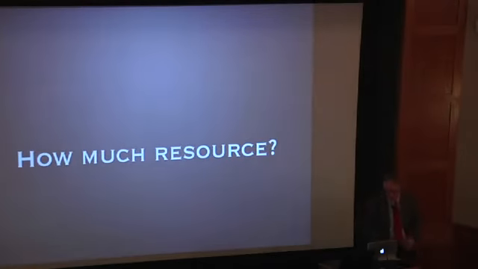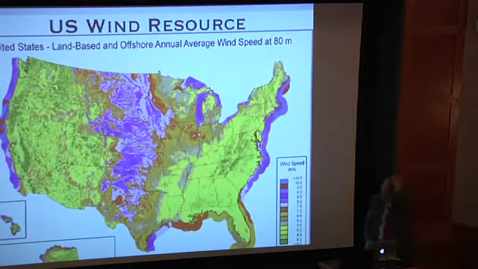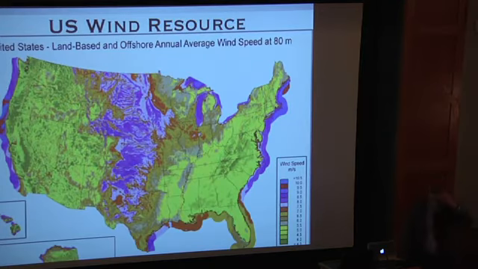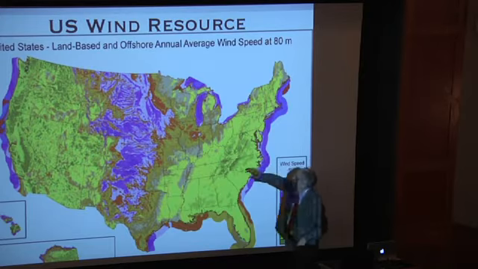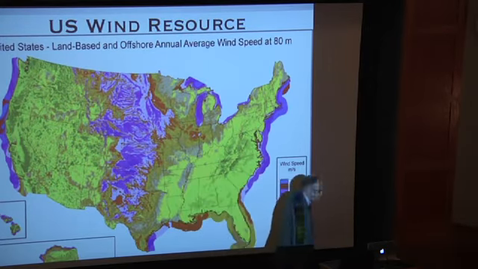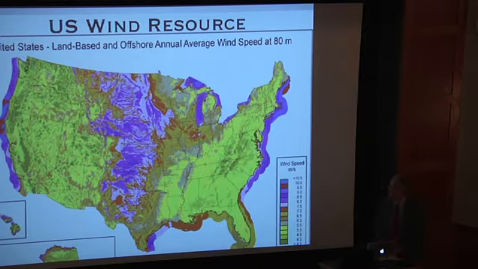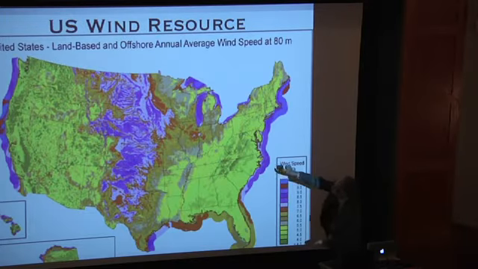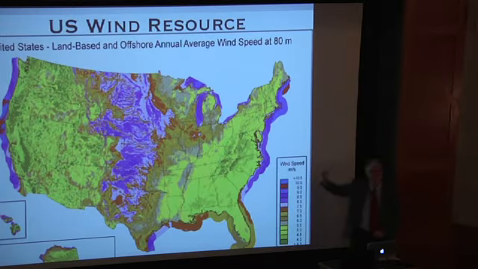Okay, so how much resource? And I'll go through this fairly quickly. It's an easy one. This is a map of the wind power resources of the United States. And again, this is a year-long average. So we don't see all this variability hour by hour and day by day. We have an incredible resource for wind energy in the Great Plains. Central time zone, roughly, is what that is. So I think I first heard Bob Williams cite this figure that there's 2 or 3 states there that would produce enough electricity, if fully built out, for the entire country. So this is a very large resource.